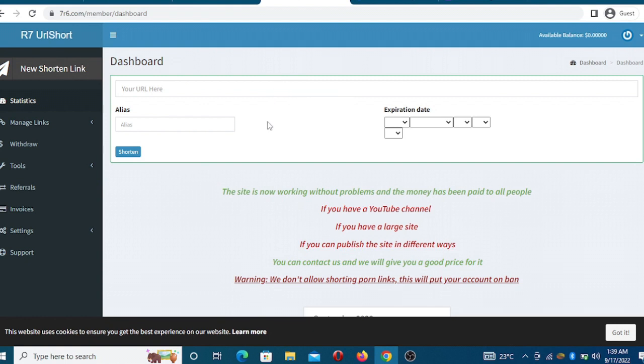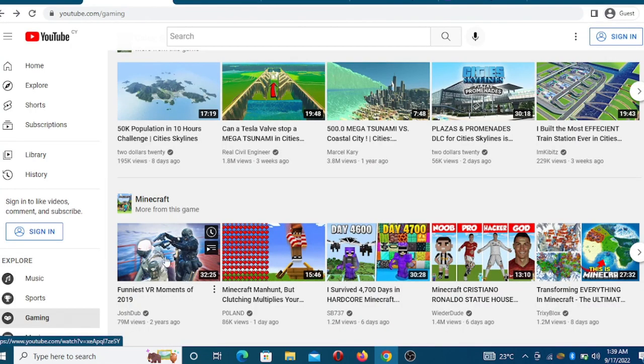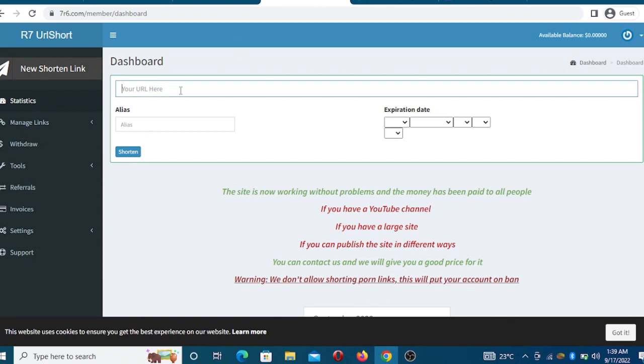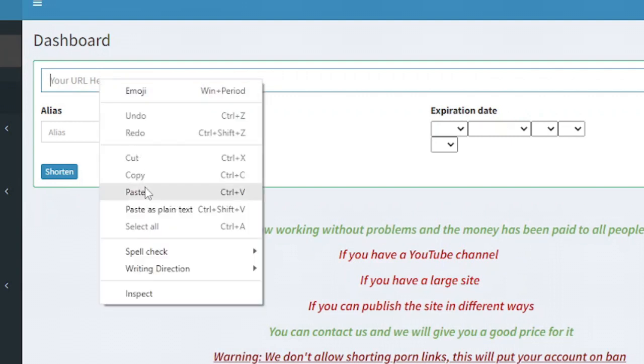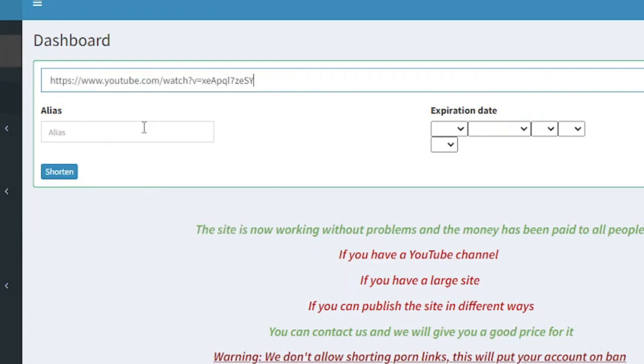So once you're here on the dashboard, the next thing you want to do is click on add URL here. Now make sure you add the URL that we copied from this video, right? Just find any popular video on the Minecraft niche, and then we paste it on this site's URL tab or whatever it's called, right? So we're going to paste the video's URL here, and once you paste it, it's going to say name the video, right? I'm just going to click M. It doesn't mean anything. It doesn't matter.